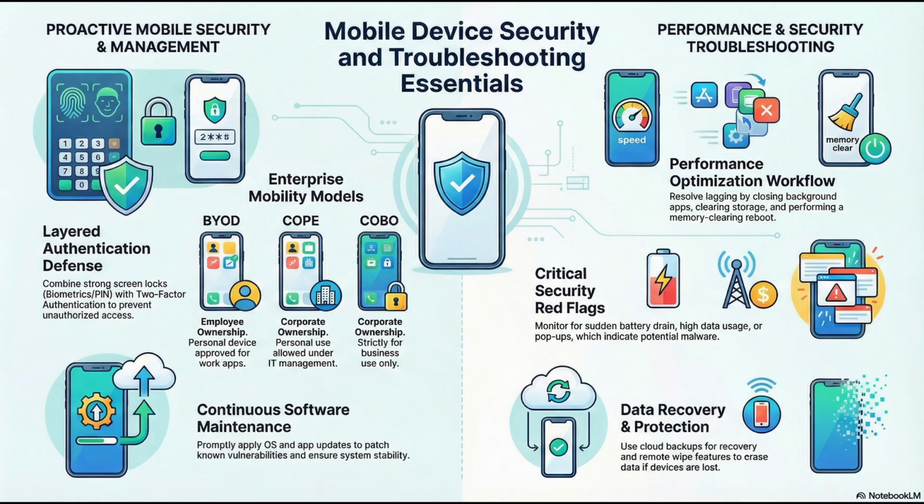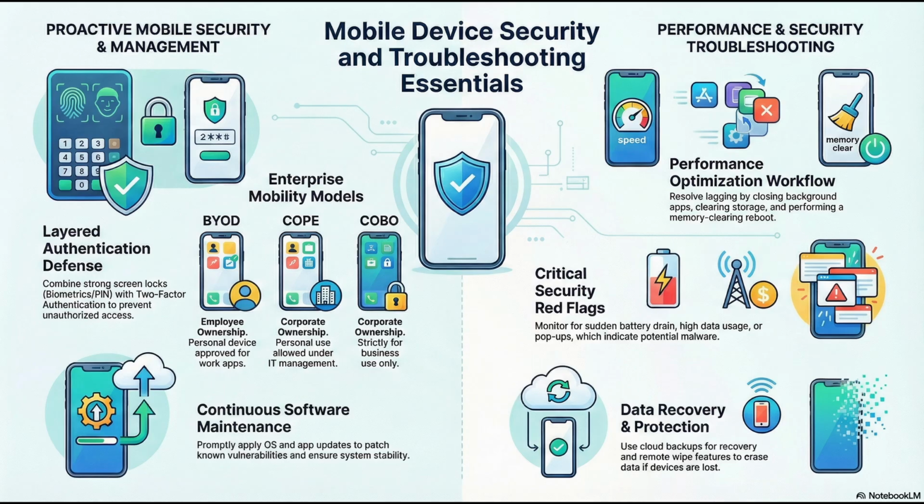That actually sounds pretty convenient. It is. It removes a lot of the friction. But it is also about control. The MDM enforces policies. It can say, if you want to read company email, you must have a 6-digit PIN. If you take your PIN off, the email app just stops working.